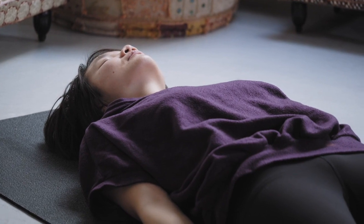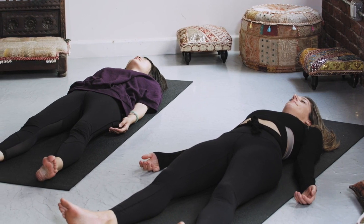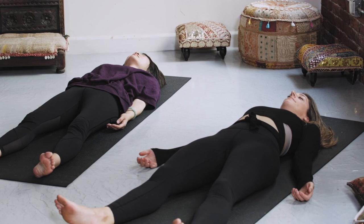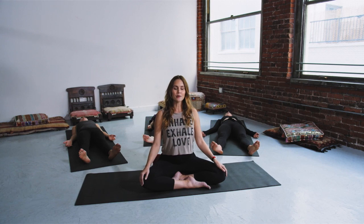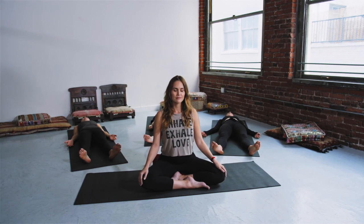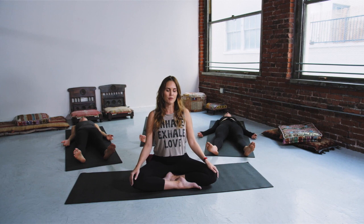Allow your eyes to close. And take these couple of moments here to shift anything that might need to change, so that you can spend the rest of this practice in complete stillness. Together, we'll close the eyes if you haven't already. And as you close the eyes, begin to deepen the breath.